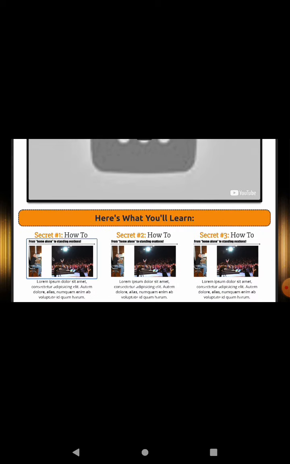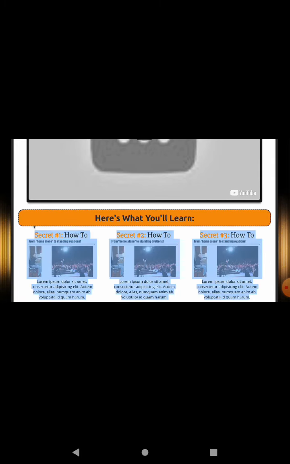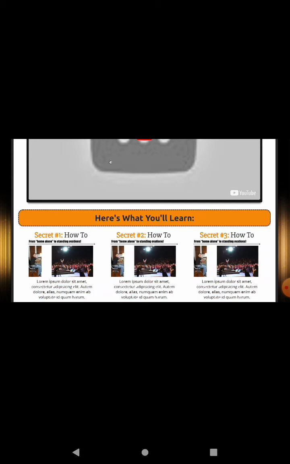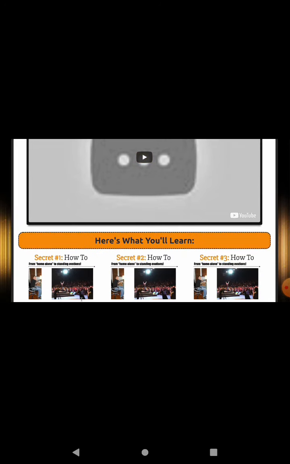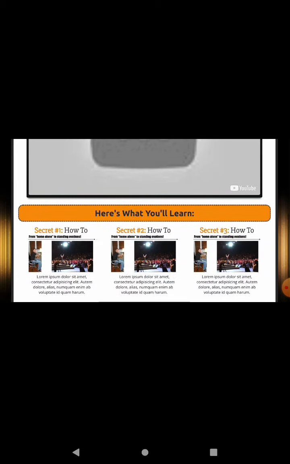So you can add images in here, you replace these images, and you could delete this whole thing and just have a video with an add to cart button. That's actually fine, right? Or you can fill these in and put how to run Facebook ads, how to do targeting, how to scale and grow, whatever you want to do is fine.